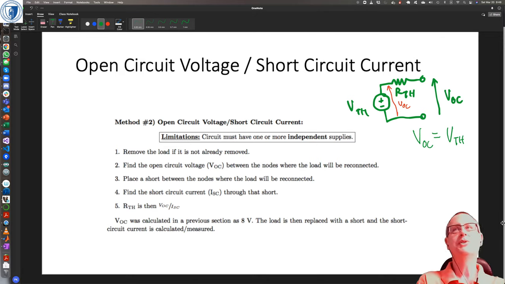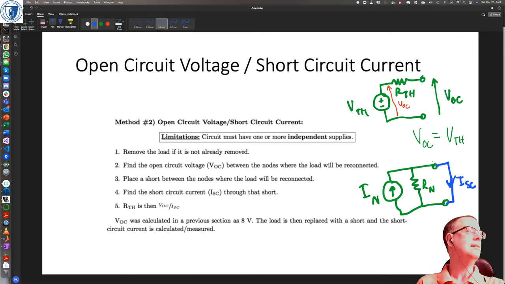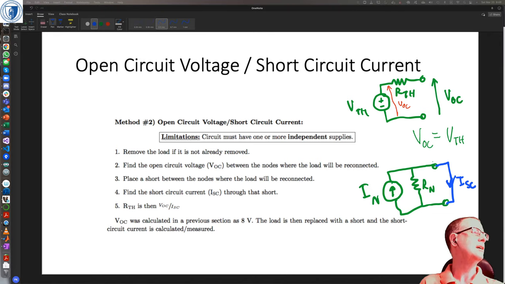And then another tricky thing is if I have a Norton equivalent circuit, so that's RN, and I connect up a short circuit, to get ISC, what do you think ISC is? The bingo somebody. Franklin, any thoughts about what ISC might be? Given that we've connected a short circuit across the output.